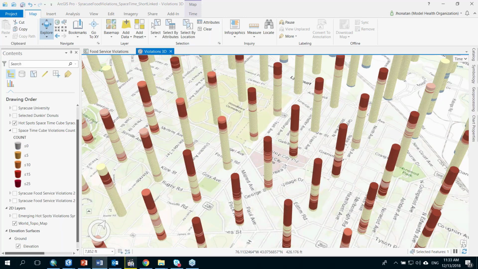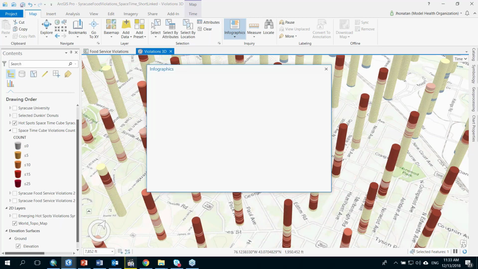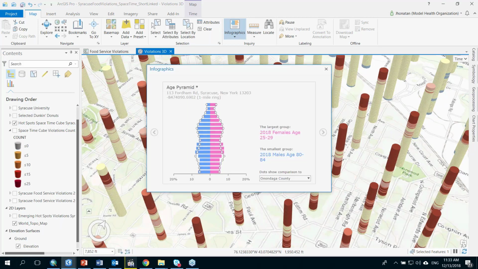To try to solve that specific question, we can start understanding the demographic context of these events. And ArcGIS Pro gives us the power to access key information in the form of infographics. So let me go ahead, clicking infographics, select this specific bin, and you will see how I can now access data like the distribution of age and gender, and even compare this data for this specific 1 mile ring area to the data of the state, or even the average of the country.